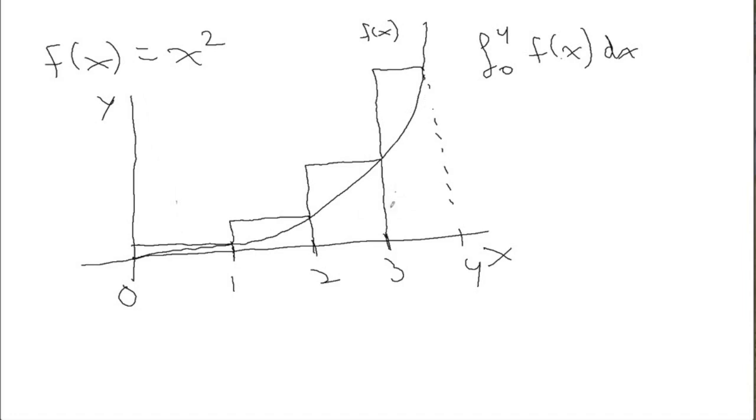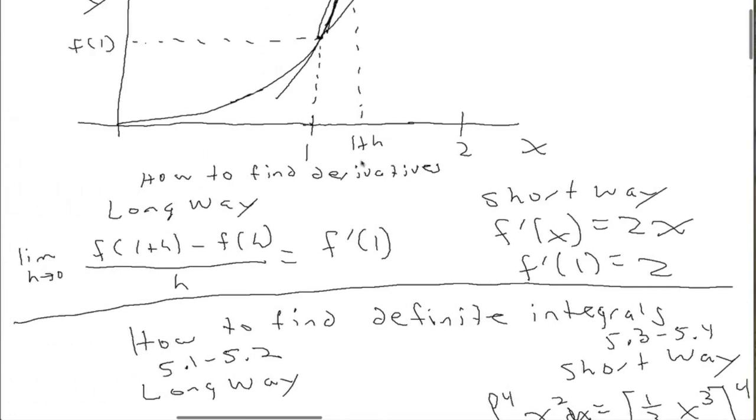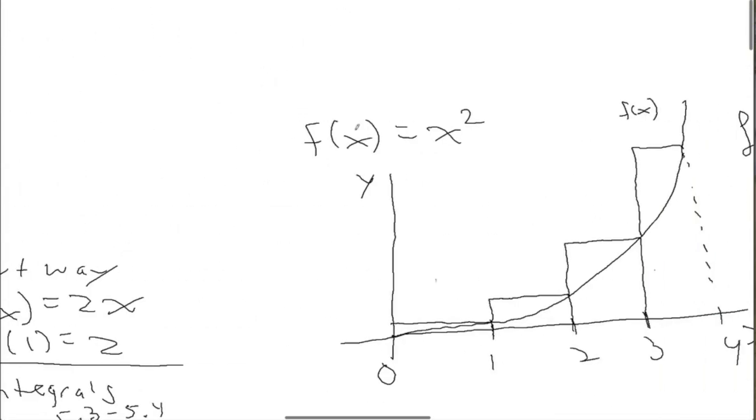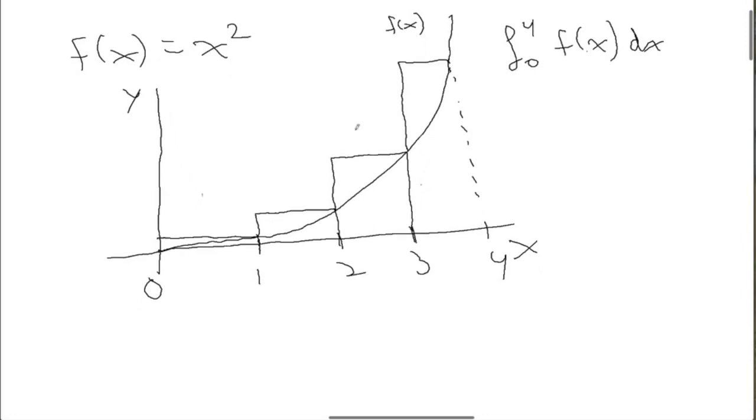So can you see if you added up the area of all those rectangles, it would be somewhere in the vicinity of the true area. It wouldn't actually be that close, but it wouldn't be twice as big or half as big. And if we made the intervals smaller, then the rectangles would be even a better approximation. So we're going to use these rectangles to approximate the area, kind of like we used this secant line to approximate the tangent line. Does it make any sense so far?